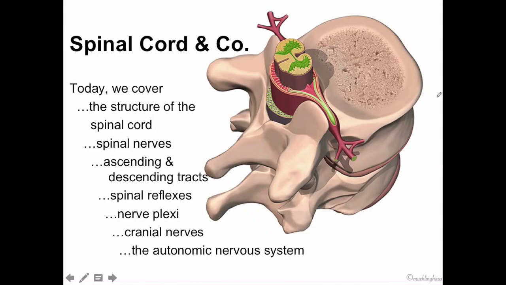All right, now that we have a better understanding of the brain, let's move downwards to the spinal cord. In this chapter, we're going to cover the spinal cord structure, how it's designed. We're going to look at these little things here that come out on the side. These are spinal nerves here that come out on the side. And then we look at a bunch of stuff that goes on the inside of the spinal cord, right in here.